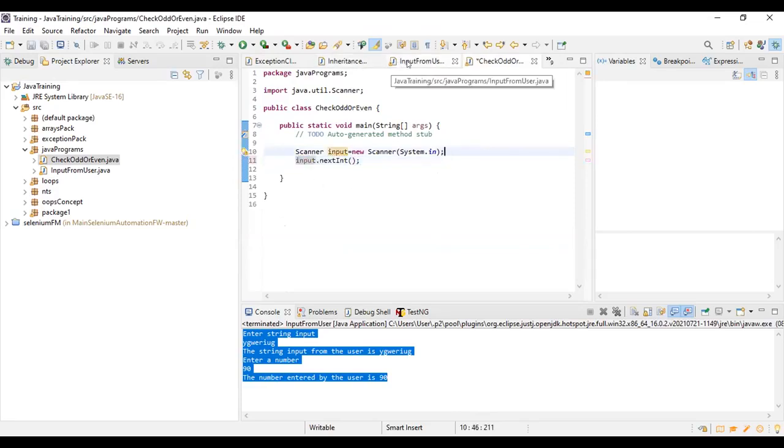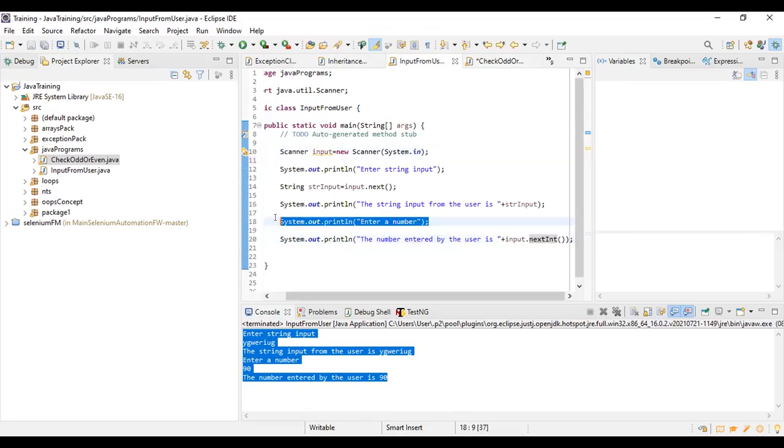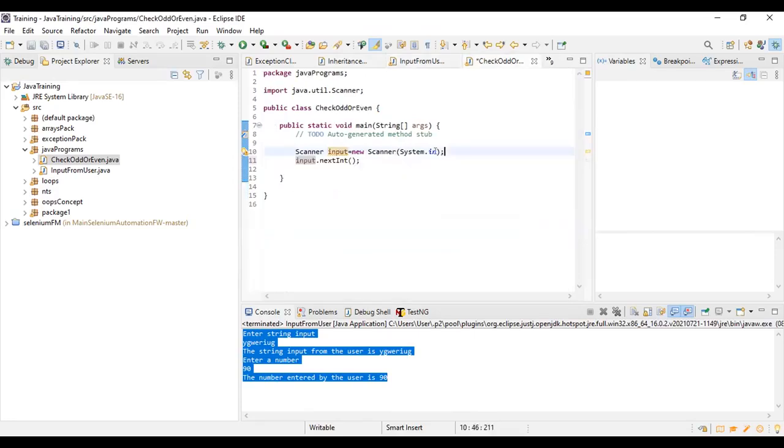We're also asking to print a message: "Enter a number to check if it's odd or even." And then this one we will store in a variable called number, right? And then we have a number now.